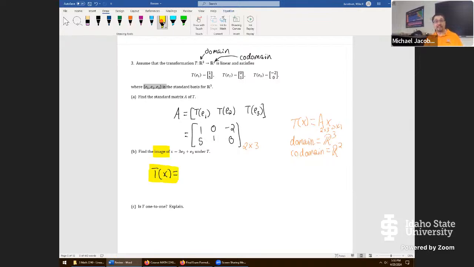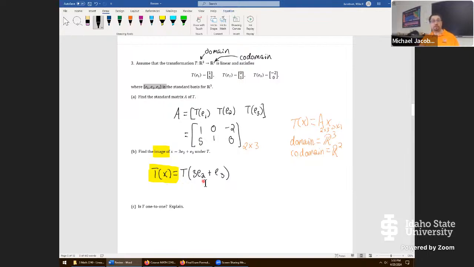This is one of the things about linear algebra that is not easy. It has a specialized language, and "image of" is a common thing people say for transformations when all you're doing is a function evaluation. That's all we're doing. So that's kind of annoying. Sorry about that. They've been using these ideas for hundreds of years, so we're just stuck with it, I guess. So image of x would look like this. T of 3e2 plus e3.